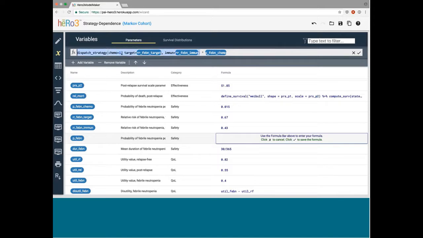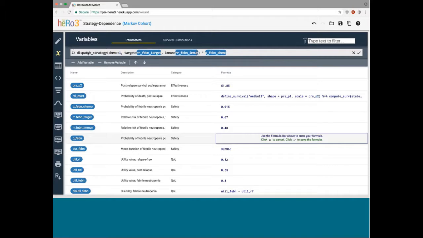And so for chemotherapy, since this is a probability for chemotherapy, we're setting the value here to 1. For targeted, we're setting it to the value of this parameter, RR_FEBN_target. So this is just a relative risk for targeted therapy. And for immune, we're setting it to another parameter value.